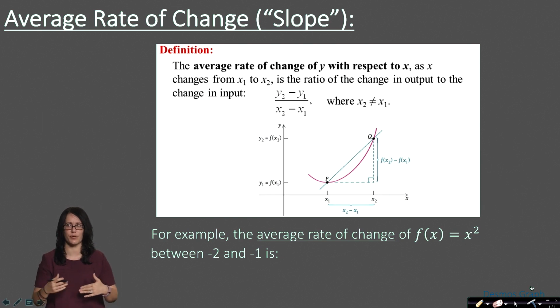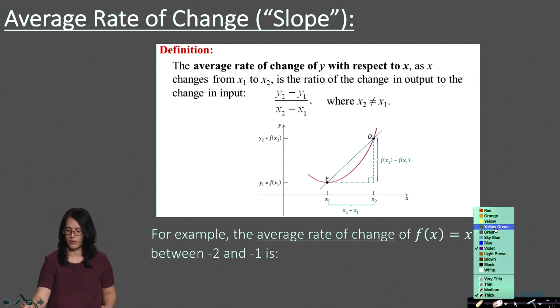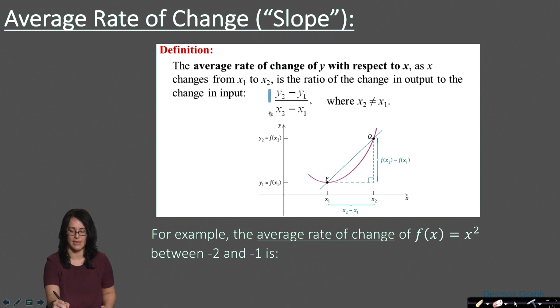If you think about it like a roller coaster, there's different parts of the roller coaster where you're going faster or slower. And so we're saying from this spot to this spot, how fast on average are we going? That's basically the idea. So when we say average rate of change, we're really describing the slope between 2 points, because that's what slope tells you, okay? So if you remember the slope formula, then you are good to go. It might look a little different, but it's the same thing.